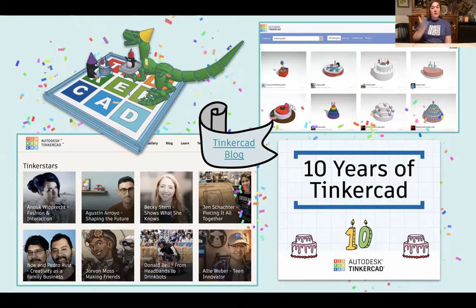We also encourage you, it's not too late to give Tinkercad a digital gift in the form of making a cake or a cupcake or some other way of celebrating Tinkercad. You can share your designs by making them public in the gallery. And if you tag them hashtag Tinkercad10, we'll be able to see them and display them as well.